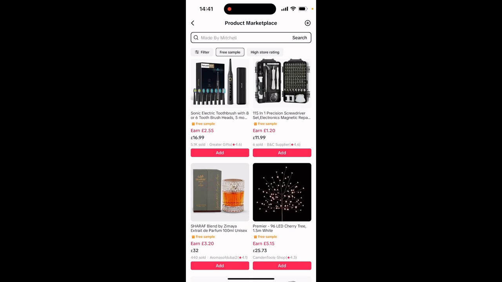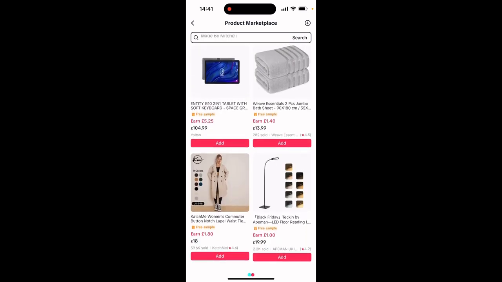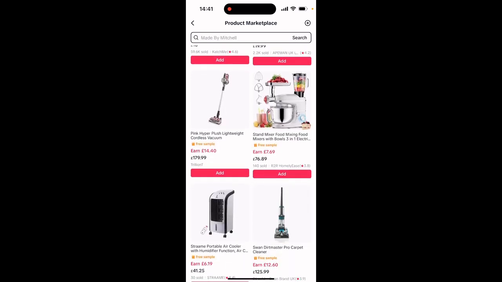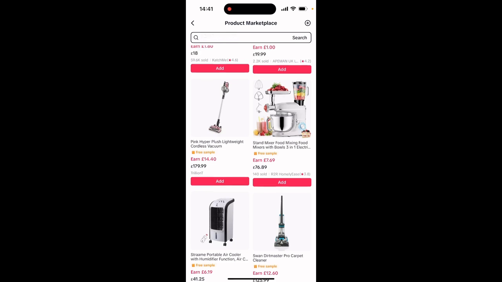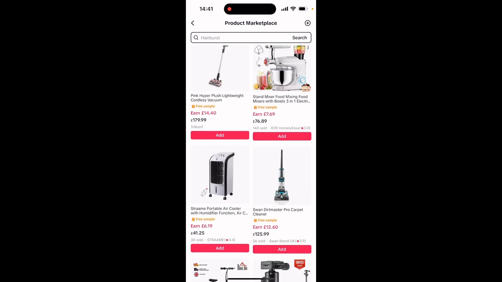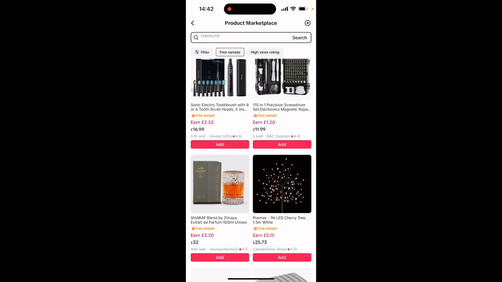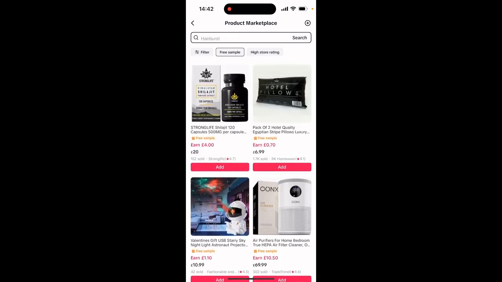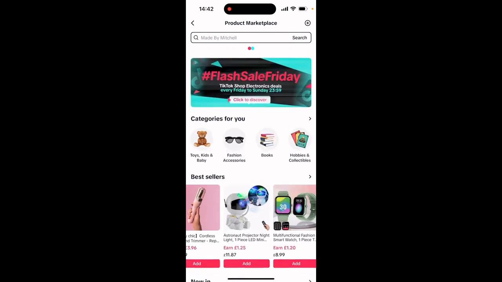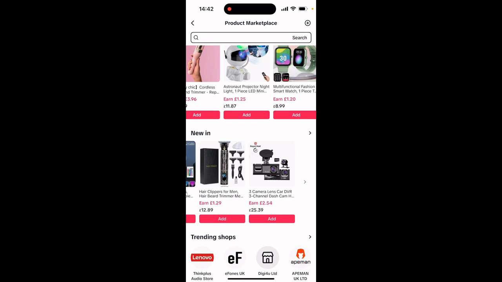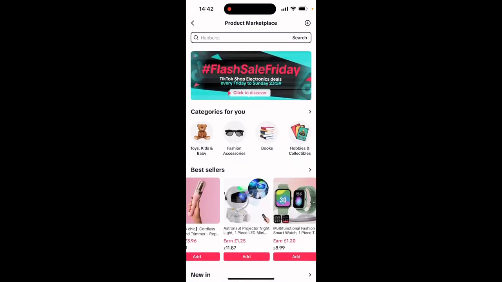So don't get discouraged, keep applying, and remember, the bigger your account grows, shops are going to be lining up to send you free stuff to promote on their videos. And when I say big account on TikTok Shop, you're not necessarily talking about 1 million or 2 million. 1,000 followers, 2,000 followers, 3,000 followers, in this game of being a TikTok Shop affiliate, that, my friend, is being classed as a big account. So you've not got much longer until you're in a position where you basically are having to decline samples that are being sent to you from shops. So don't give up, just keep posting and you will get there.